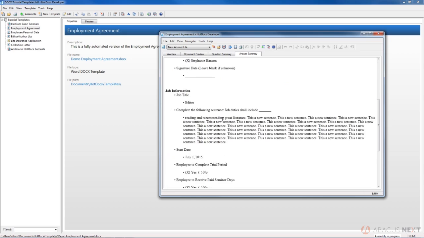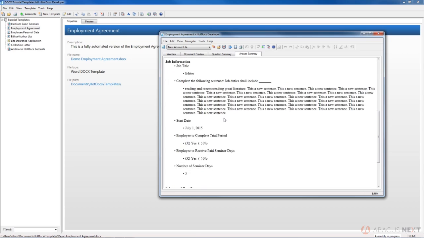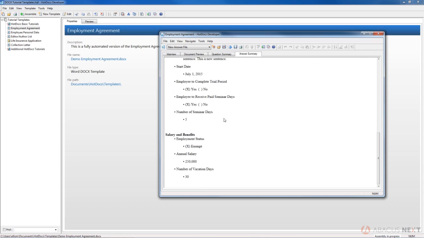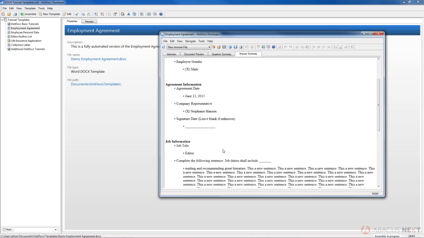And this is nice because if you've got a very long template, say it's 60, 80 pages, but you don't have as many variable fields inside that template, then what you can do is complete your interview and then scan through your answer summary to make sure that your answers are intelligible and spelled correctly and whatnot.